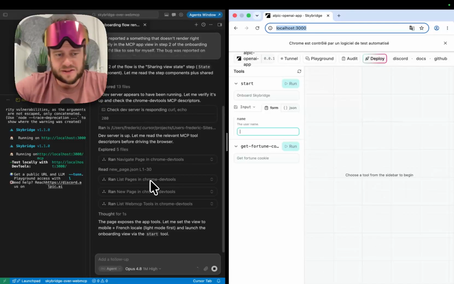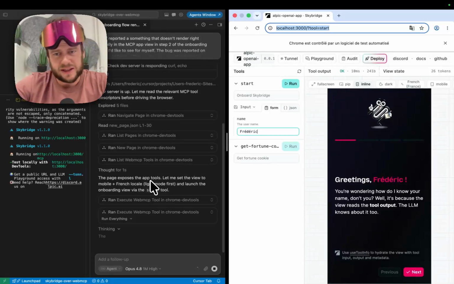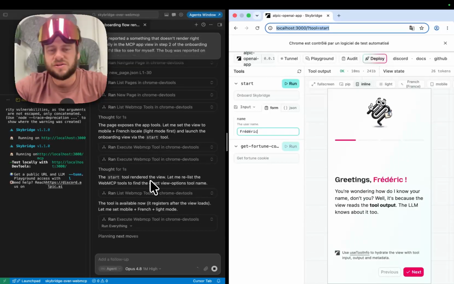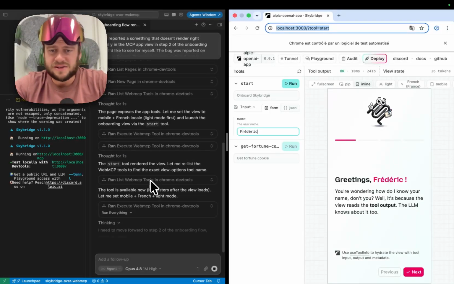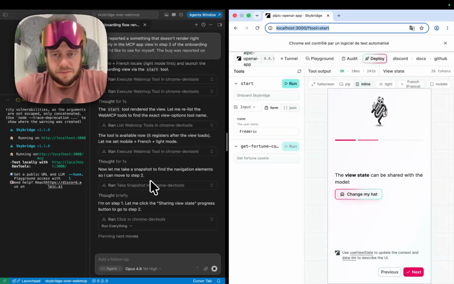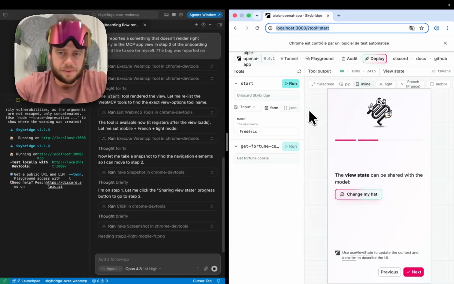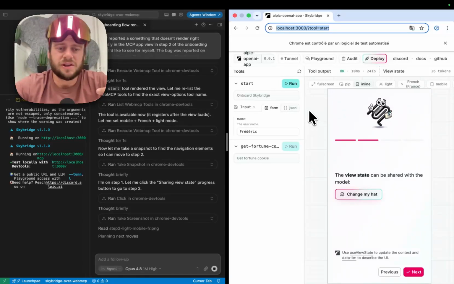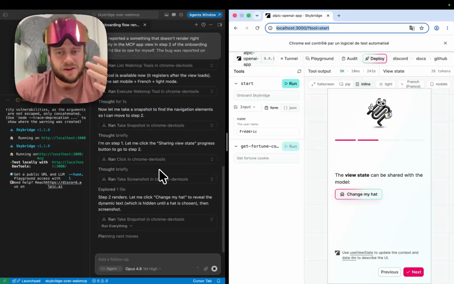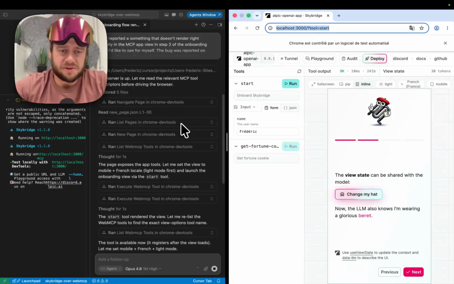And what you're going to see is that we packaged tools for the coding agents to easily interact with the web interface of Skybridge DevTools without having to manually fill in the name of the user to start the onboarding flow, without having to click the run button, without having to interact with the various controls that we provide on top of the view renderer of Skybridge DevTools. What the coding agent is actually using to interact with the view within Skybridge is WebMCP tools.